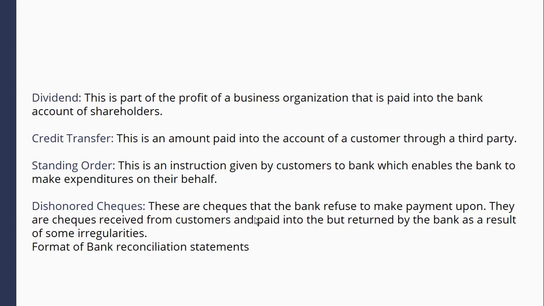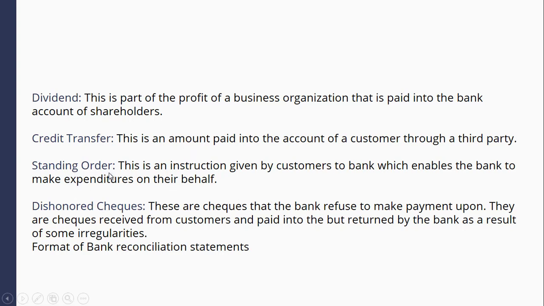organization. Now, the business organization is the customer to the bank. I'm talking about the customer of the business organizations now. So, if a customer of a business organization pays money into the account of the business organization, that person is seen to be a third party. So the business organization will not know except there is an evidence of payment seen. And even if an evidence of payment is seen, there's need to substantiate if that payment is actually made or not. So credit transfer will cause discrepancy between cash book balance and bank statements.